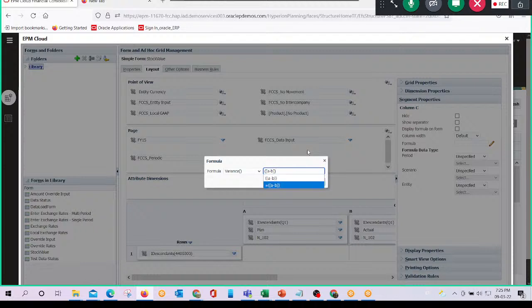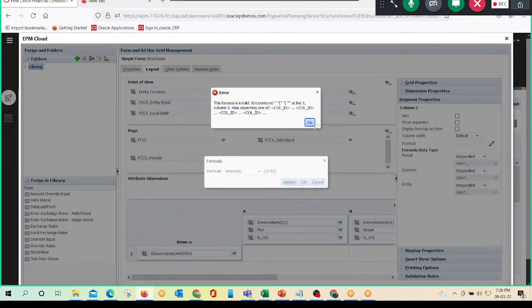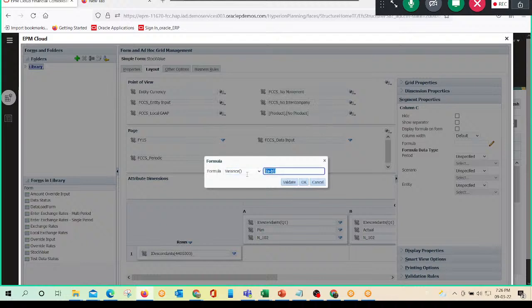Or if we put this square bracket outside and use a circular bracket here, it will also give an error. Let's validate it. So it is giving an error. Therefore we should write the formula in this fashion. And we'll click okay.